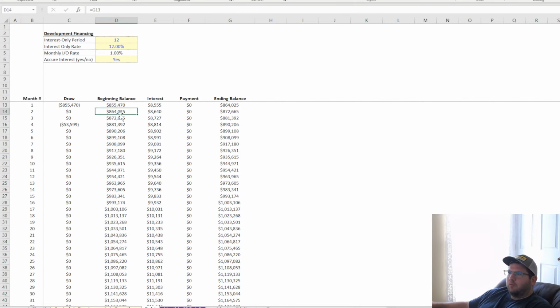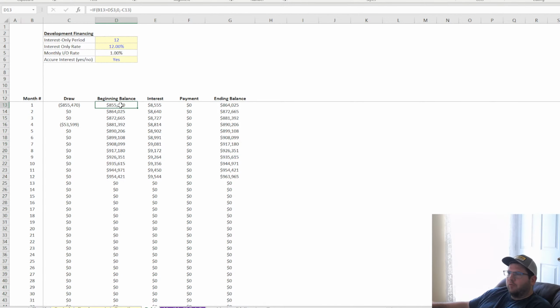Hold on. If this month is greater than this, it's 0. Now let me check if I've got an issue with the first one. No, that's fine. So let's say it's, I don't know, 16 months, not 13 or 12.